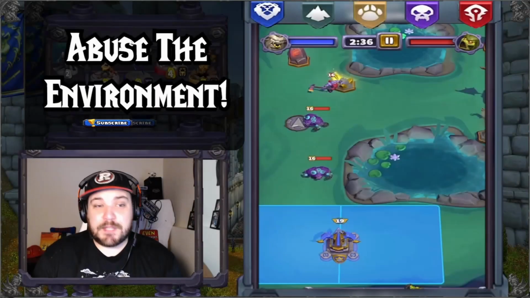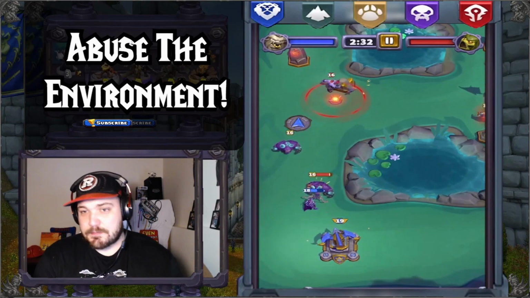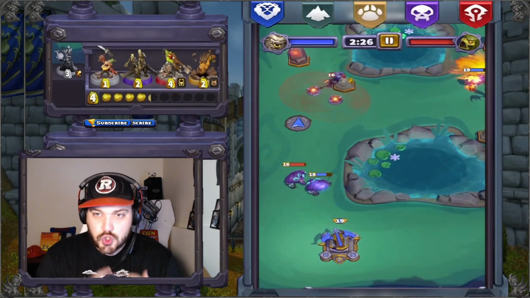All right, so in PvE and to a certain extent PvP, there's some environments you can absolutely abuse. So you see here in this map, they summon these swamp creatures. They're super tanky. They're a big headache to get through. They don't hit very hard, but again, super tanky.